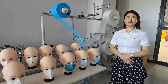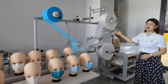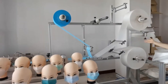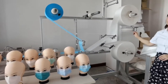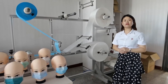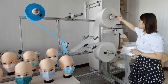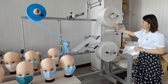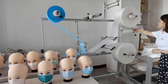So now I want to introduce our machine. First, this is a 1+1 loop type mask machine. This kind of machine makes the 3-ply mask. As we know, for the loop type mask machine, the speed is fast and the machine is easier to operate. From the beginning, these are the 3 rollers. Here is the nose bar.